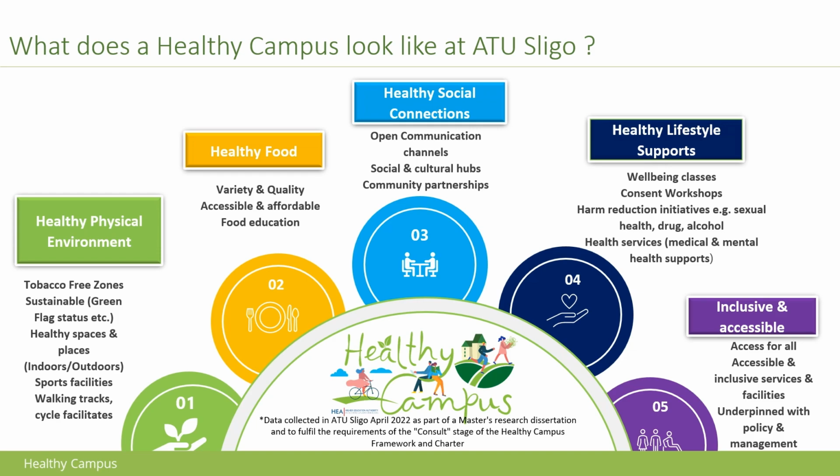Healthy social connections. People wanted open communication channels, so important channels between management, staff, and students. Also the need for social and cultural hubs on our campuses, and the real importance of community partnerships, so working with the various organisations that are in our communities. Within that as well, people spoke about the need to volunteer and the importance of volunteering, and instigating that culture among students from maybe first year onwards.